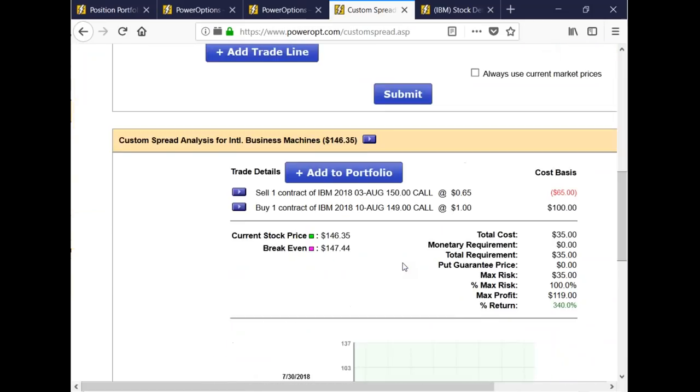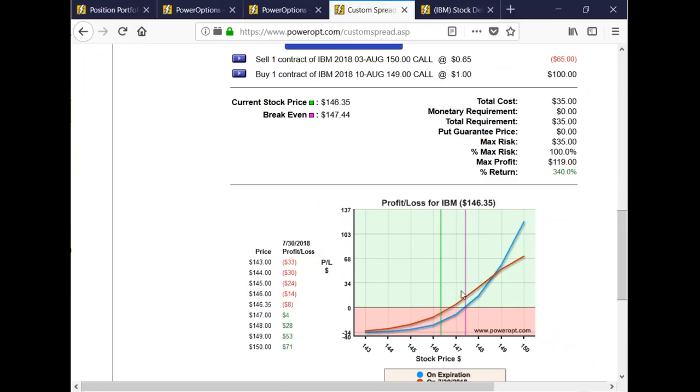Even though you're a little bit below break even right now, you're in a loss area right now by what I'm showing, you could make $119 on this trade if it does recover and goes back up to 150. With the 33, 35 cent debit, getting up to that point, you could have a profit of maybe 119, 340%. If you roll down, remember, we kept about the same cost basis. We lowered it a little bit, but the max profit was now 81. It was showing a much lower percentage, but it's still a good percentage, and right now you'd be at a profit. And it's going to lower that break even down for you by rolling down to the 149 for August 3rd.